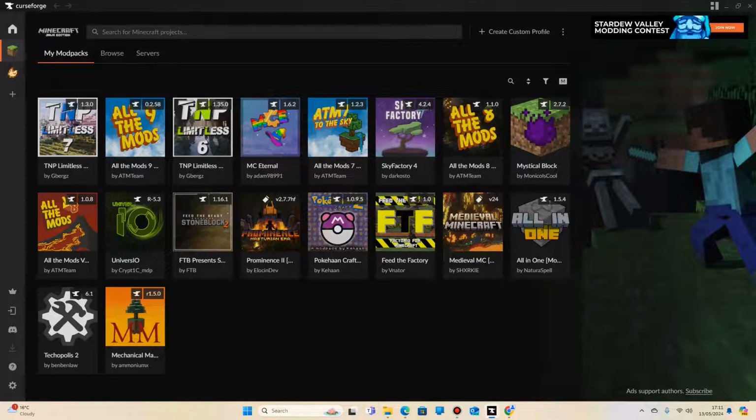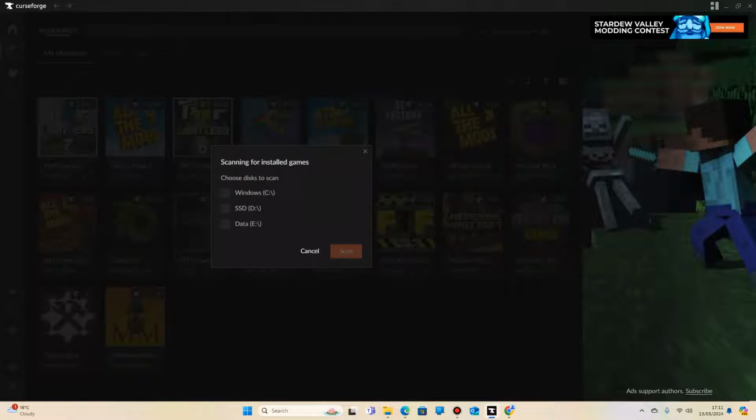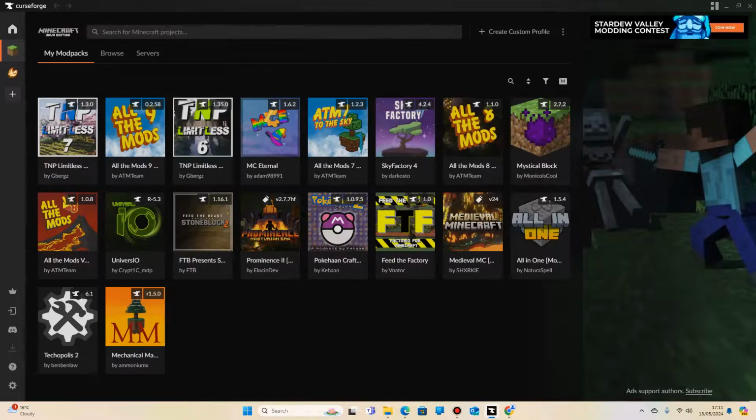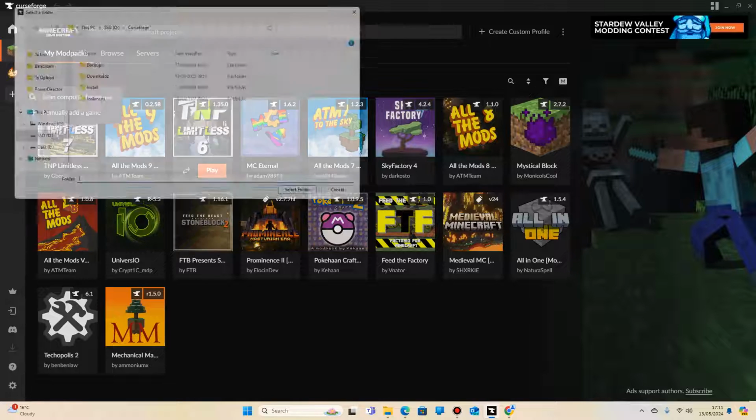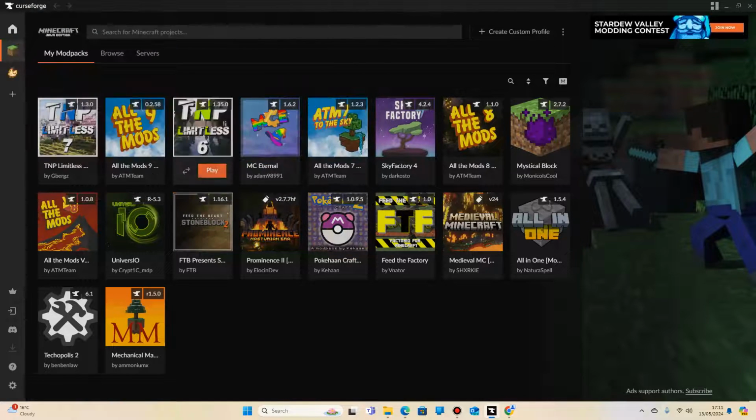Okay, so as you can see, I have a load of mod packs installed, but once you've downloaded it, you come onto here and you've got to make sure you add a game and add Minecraft. Now, it should automatically be on there, but if not, you just go to scan games, put in the location where your Minecraft is downloaded, or you can go manually add a game, and again, you select the Minecraft.exe file. It may also automatically find it, it should do, but if not, that's how you do it. As you can see, Stardew Valley is here because I have indeed got it.